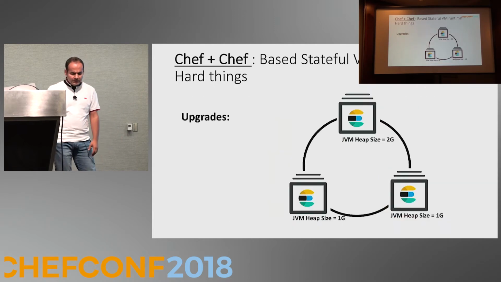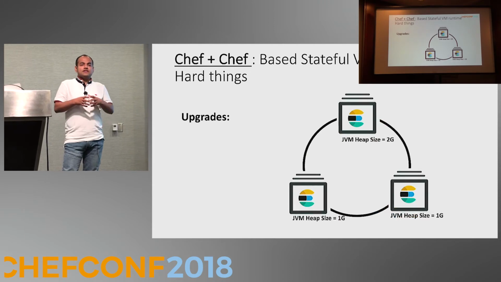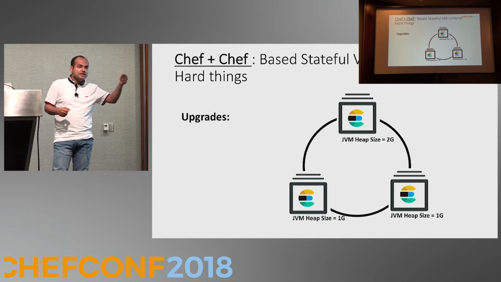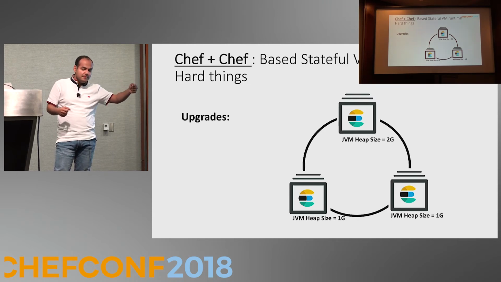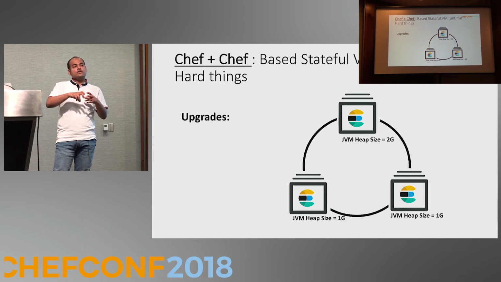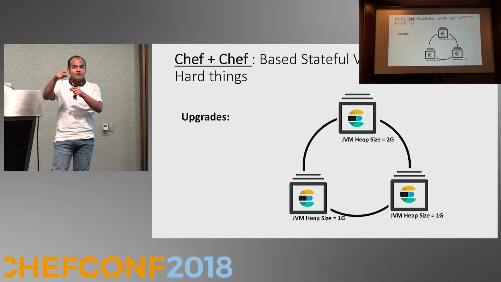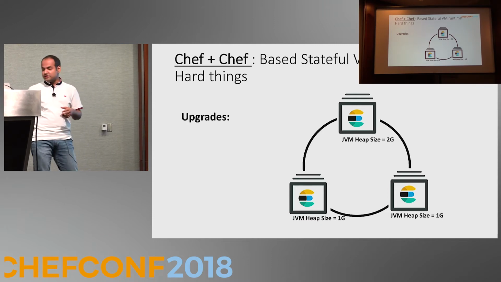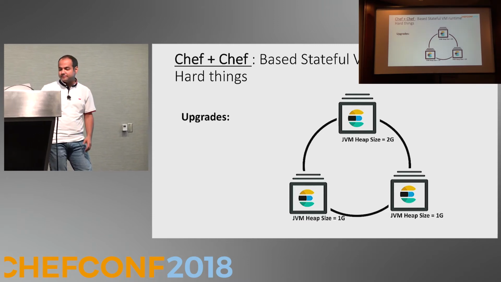So that was one of the hardest things, cookbook version mismatch and the gem, and we still have these problems, right? The other hard part was the upgrade. There was no way to upgrade a cluster. So basically, if there is a cluster of 3 Elasticsearch nodes, and you make a change in the cookbook, and you pin your environment to the new cookbook version, the upgrade can happen any time in the next 30 minutes. And it can go to all 3 nodes together because Chef client is running. So there is no way you can orchestrate that the first node should upgrade, then the second node, then the third. Unless you do crazy things in your cookbook logic, right? You write that crazy stuff. So that was another problem: there's no controlled way to do a rolling upgrade.